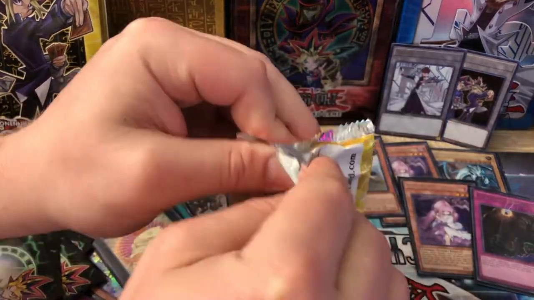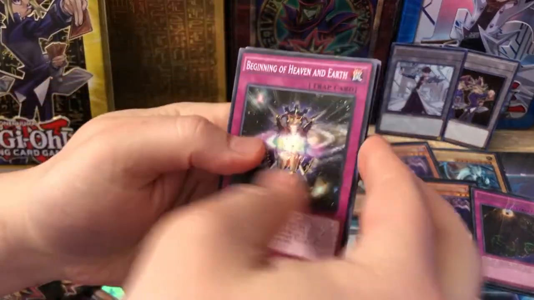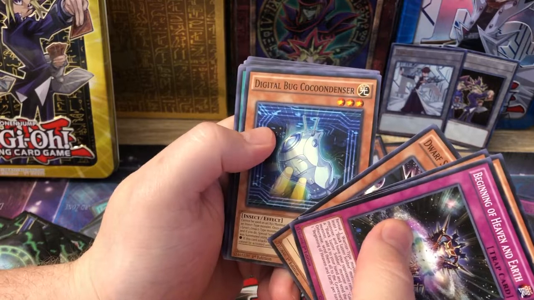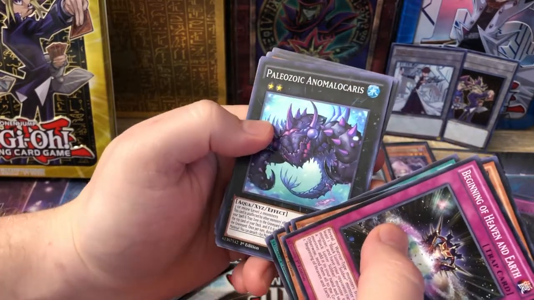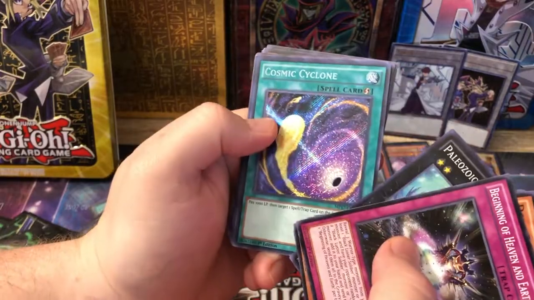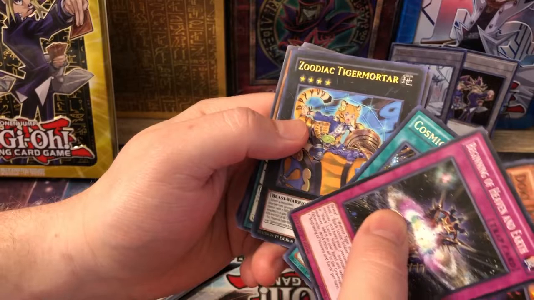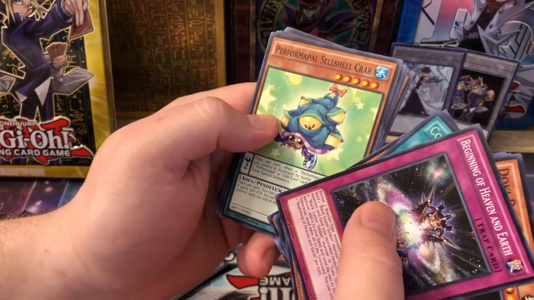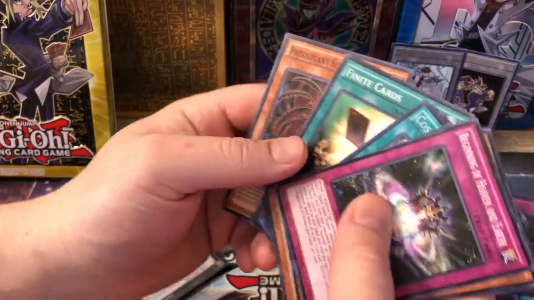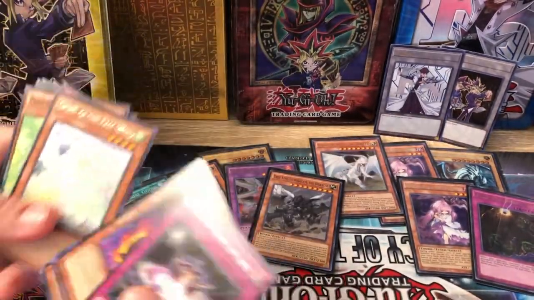So we're going to start to speed this up a little bit because we have a lot of packs to open. Doki Doki, Shinobird, Dwarf Star, Digital Bug, Empowerment, Paleozoic Anomalocaris, pretty good Paleozoic card, Cosmic Cyclone and Secret Rare, good card, and then we got Zodiac Tiger Mortar, Spirit of Fire, Fairy Wind, a couple other Paleozoic cards, Dinosawing, Finite Cards, and a Protoplanet. Alright, so we'll sleeve up that Cosmic Cyclone and these two other cards.